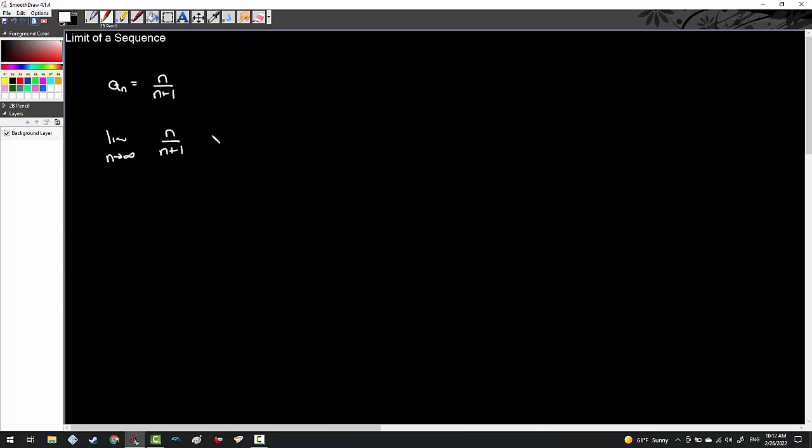In order to find out where this is going, you could just divide both top and bottom by 1 over n. We've seen this maneuver happen a lot. So we get 1 over 1 plus 1 over n. As n goes to infinity, we get 1. We probably should have seen that one coming based on the dominant terms of this guy. But what does this mean exactly?